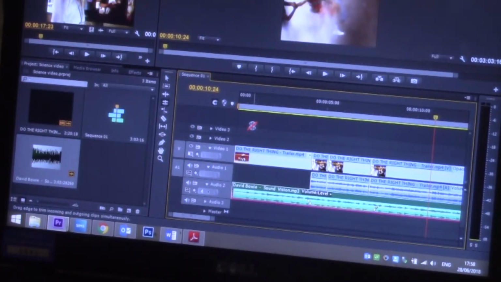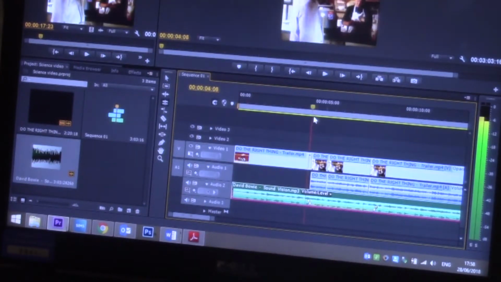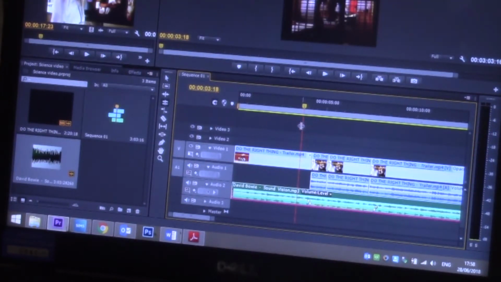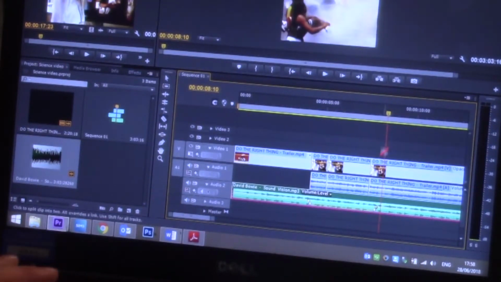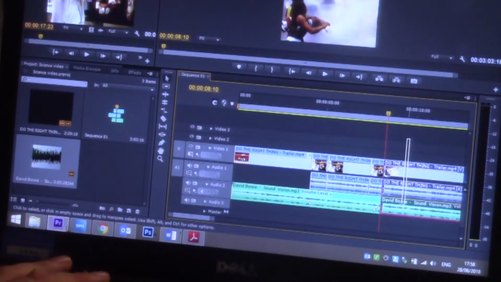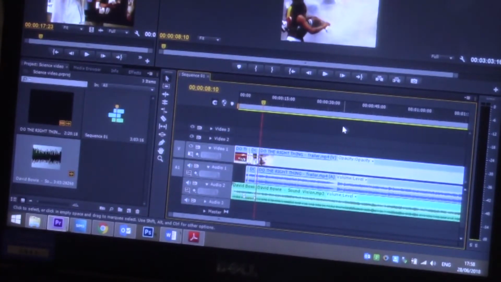Right, so let's suppose that I'm done. Just for argument's sake, say all I want is the bit that I've done, so I can cut everything else I don't want. You can highlight clips by dragging. If I want to get rid of all those, I left click above it and drag.